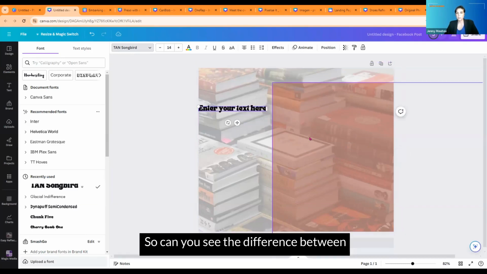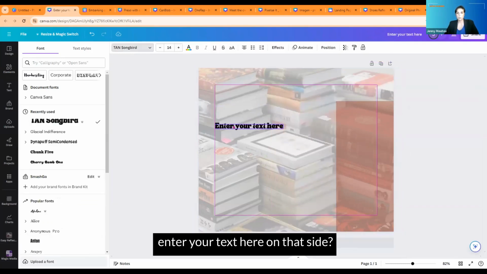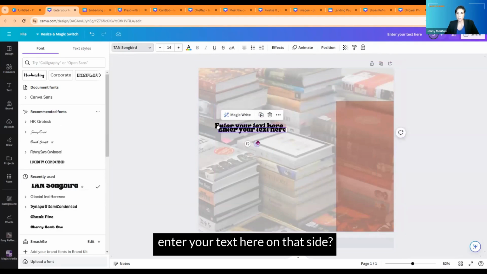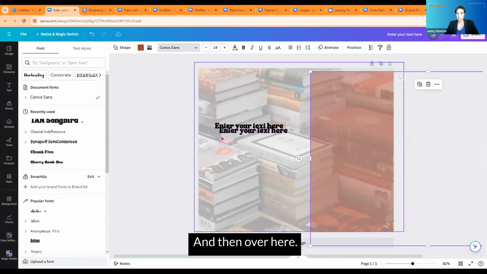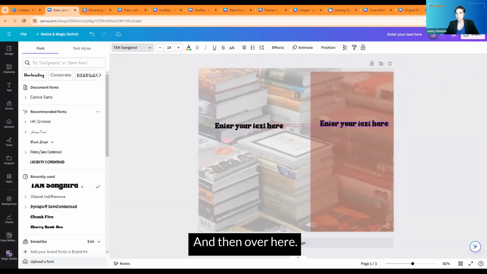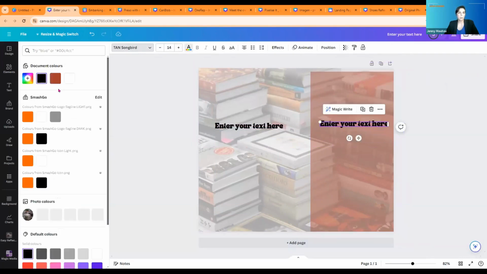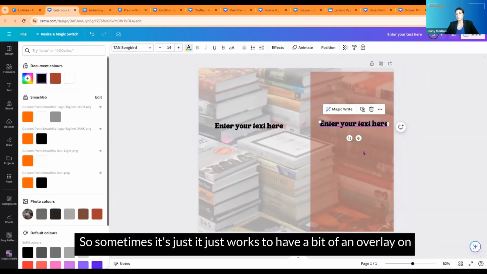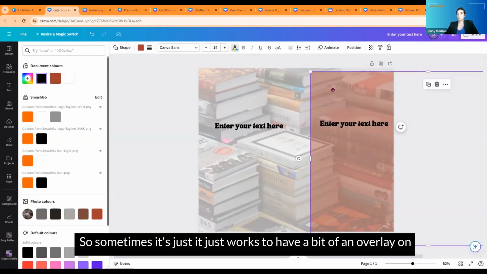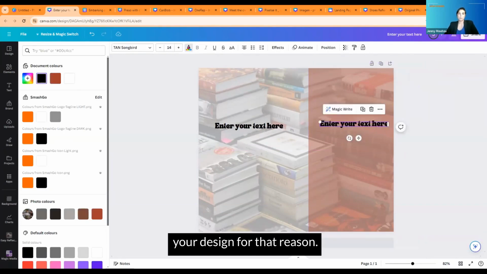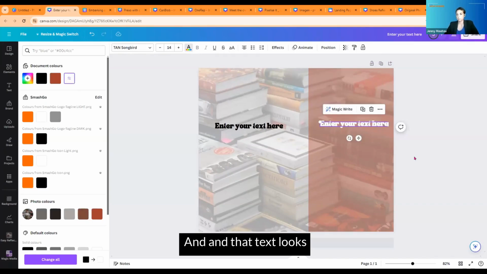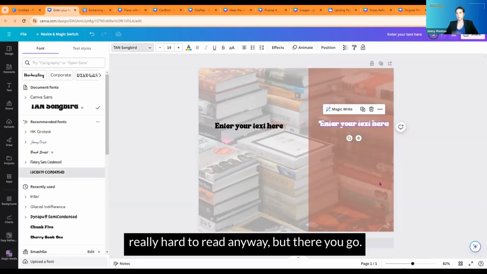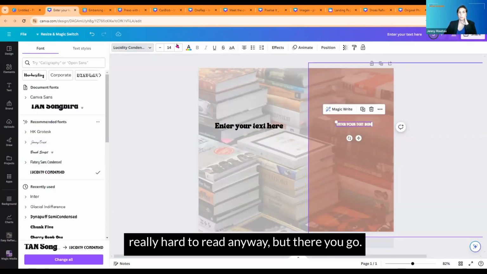So can you see the difference between "enter your text here" on that side and then over here? So sometimes it just works to have a bit of an overlay on your design for that reason. And that text looks really hard to read anyway, but there you go.